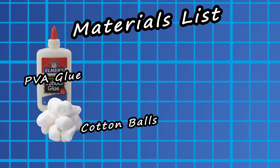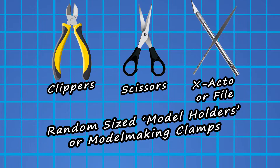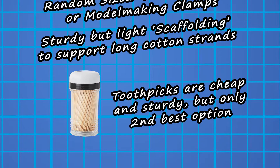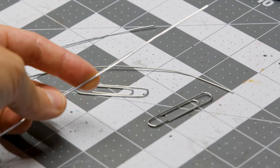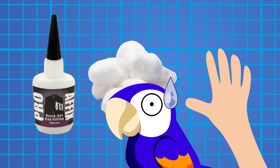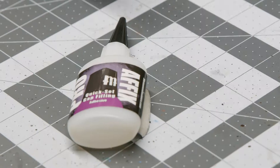Clippers, scissors, an exacto knife or file, random objects to hold the model at different angles while things dry, and a support structure to help keep long trails of cotton balls from drooping more than eyelids during your average PowerPoint. Toothpicks or barbecue skewers could work, but for flexibility, cost, and strength, it's really hard to beat the humble cotton swab. I was originally going to use the handy paper clip, but PVA adheres very poorly to it and slides right off. There is superglue, but the idea of superglue and cotton tufts on your fingers sounds about as messy and not fun as cleaning a truck stop bathroom. Plus, the humble Q-tip has built-in scaffolding — just pinch the end and voila!